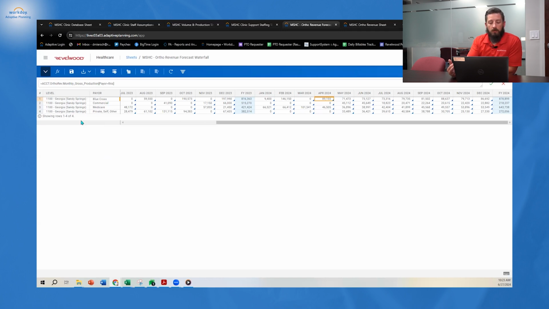Now, for here, we're going to start high level looking at total monthly gross production by the dimension of payer. And the reason we have that dimension there is the payer drives different types of revenue recognition policies. Some might be flatlined across 24 months. In this case, the Blue Cross payer, there actually is a much higher recognition up front and then a smaller amount across the remaining 24 months of that 24-month contract. And that could all be flexible based on your actual needs. It may be shorter, maybe longer. You may have a different actual recognition policy altogether.